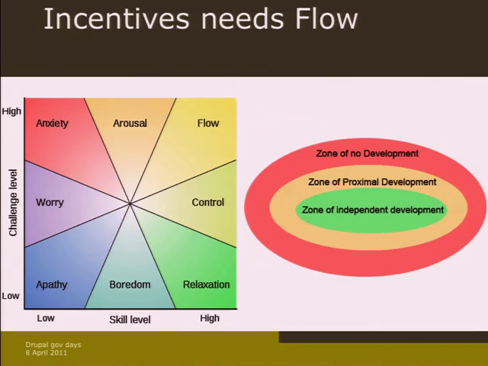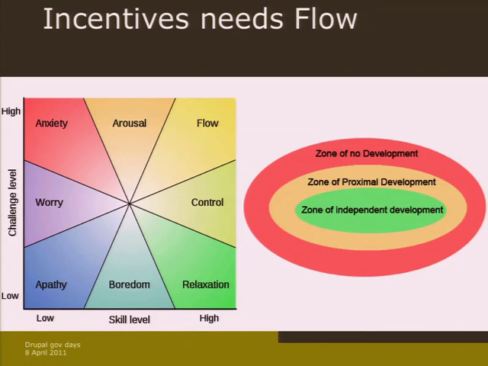And there is actually a lot of literature on this, in sociology and pedagogic studies. This left diagram is what they call a problem about flow. The best way to learn is when you are in a flow. So you have on the one hand challenge level, on the other hand your skill level, right? If your challenge level and skill level are very low, it's boring, right? If your challenge level is very high but your skill level is very low, you're in trouble. While the other way around, you're very relaxed.